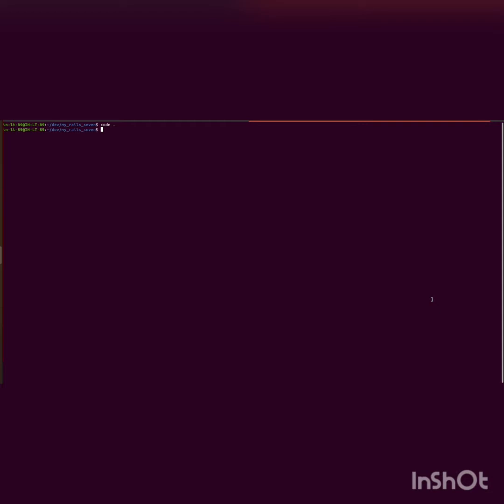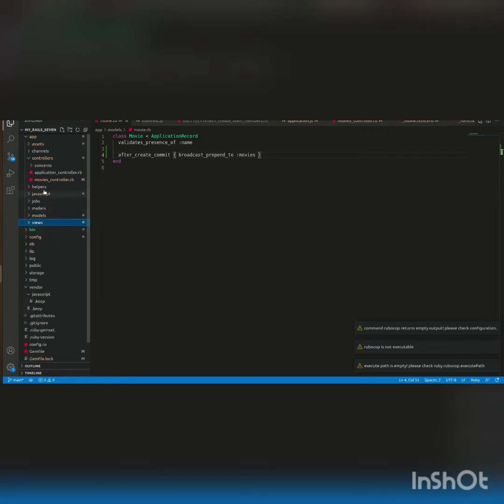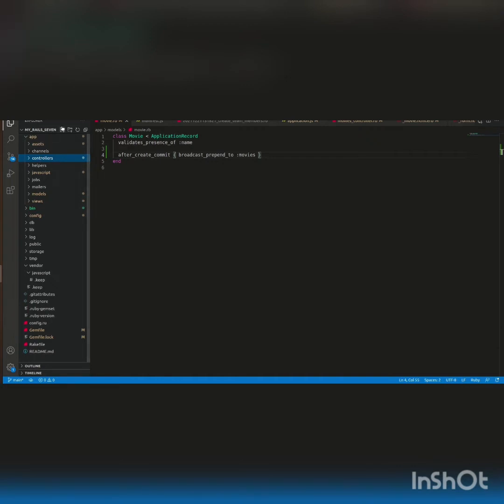I have one API. Let me add one folder over here, Service. I have multiple services.